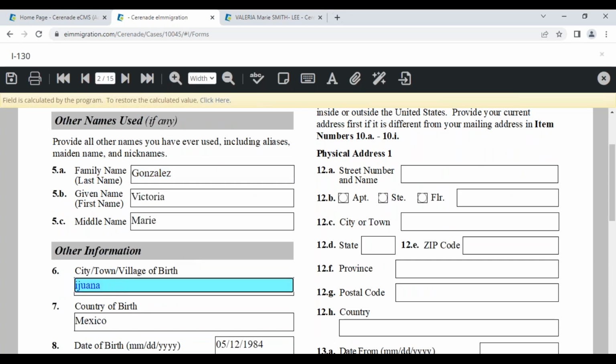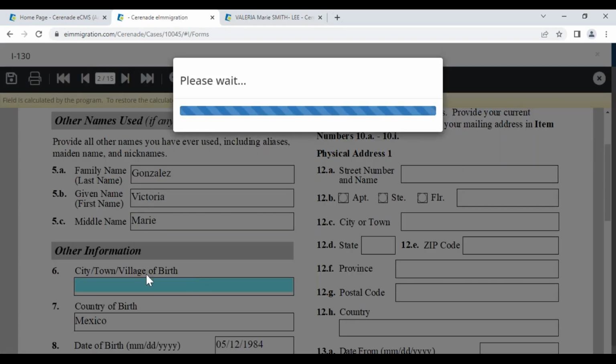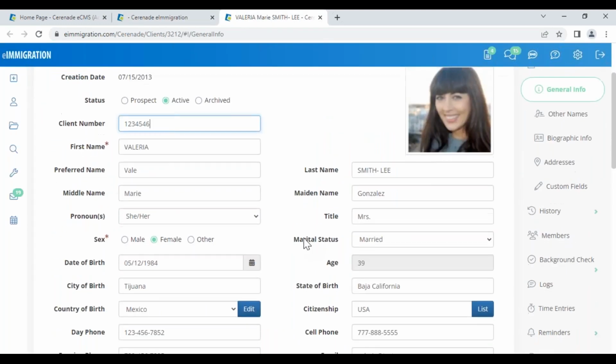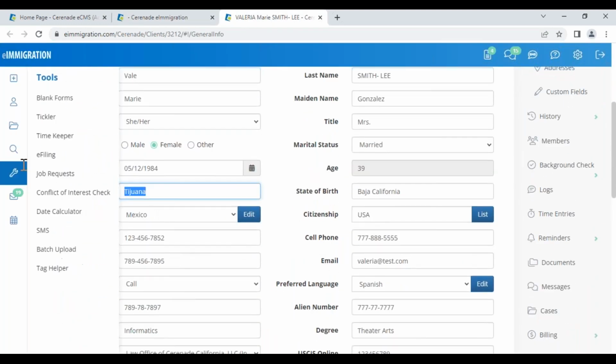I can probably delete this. I'm overriding technically, right? And if I go inside the system, let me just save my changes. I deleted the city because it was wrong. And then I go into the profile and I say, you know what? It's not this, but this.